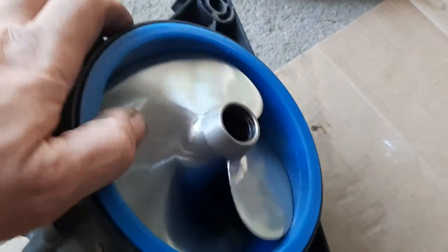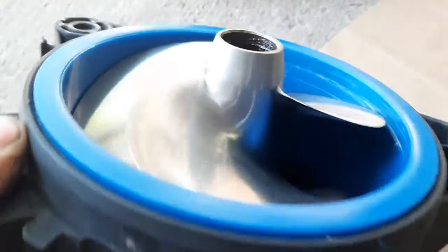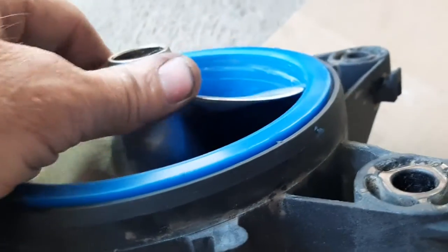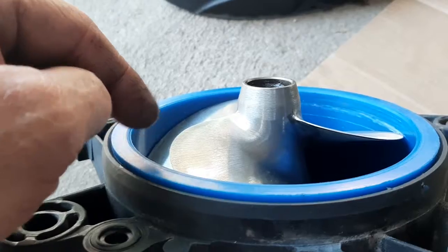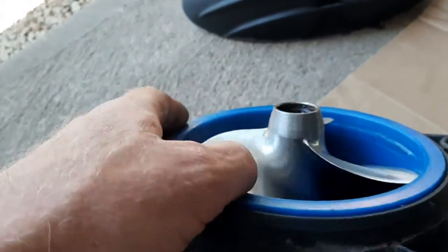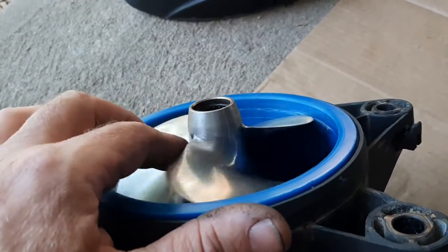When you've got the pump off, make sure to inspect this wear ring — it's the blue piece that surrounds the impeller. If you get anything hung up inside there while running down the lake it can eat into this ring. You can see there are a few little scuffs on this one — probably a stick or something. That's not enough for me to want to change it, but if it's got any deep gouges you need to pull the impeller, cut the ring out, and press in a new one. Now's the time to do it. Deep gouges in that will cause cavitation, just like having a big air leak, and that will screw up your acceleration.